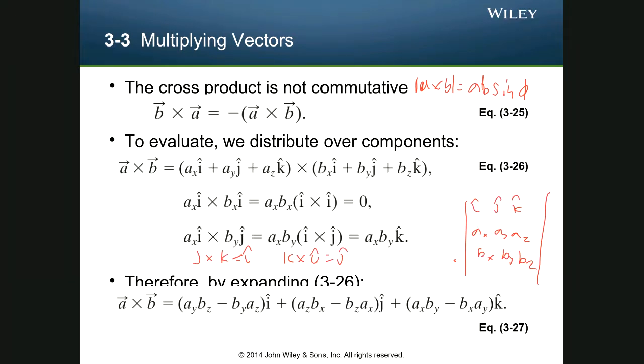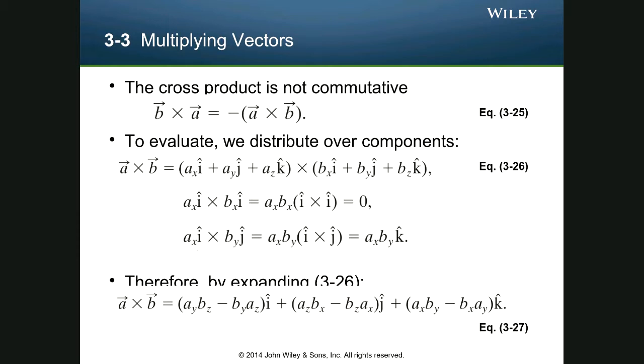Okay. So, I think that's it for vectors, but let's make sure. Yeah, Tala. So, j cross i would be negative k, right? So if you look here, you have i cross j is k, but remember, b cross a equals minus a cross b. So if you flip them around, you get that minus sign. Okay?